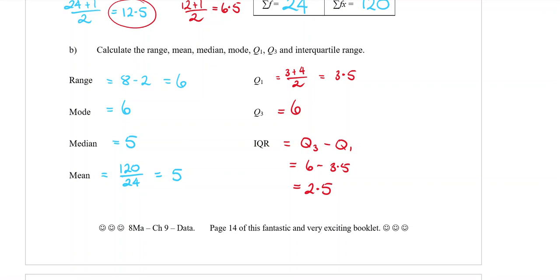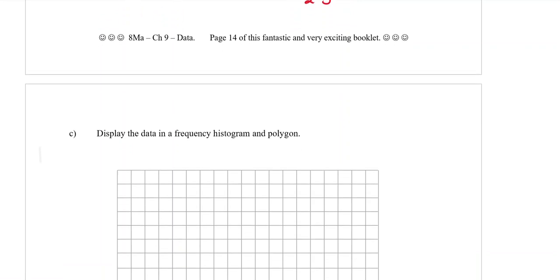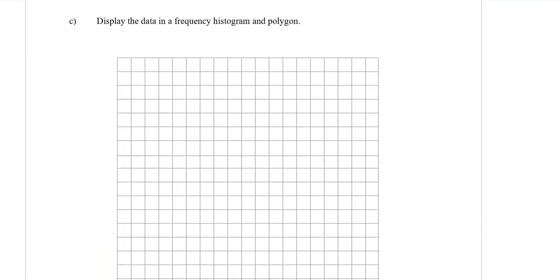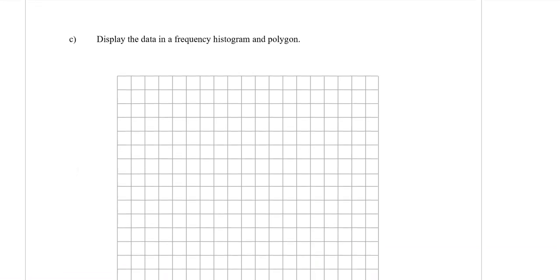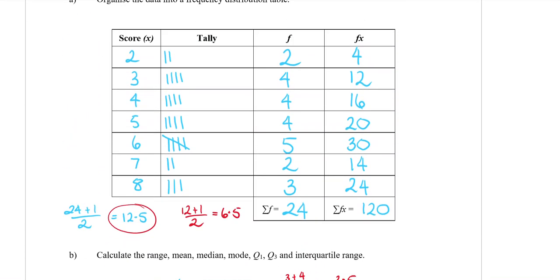The last thing to do is that we're going to graph that on the next page here, our frequency histogram and polygon. Now, the annoying thing for me is that I'm going to have to keep flicking backwards and forwards, but I think it's on the double page, you can see your results at the same time. Okay, so when we are looking at this table, the two things that we are sketching across the horizontal axes, we're going to put the score, the X. So these numbers here will go across the horizontal axes.